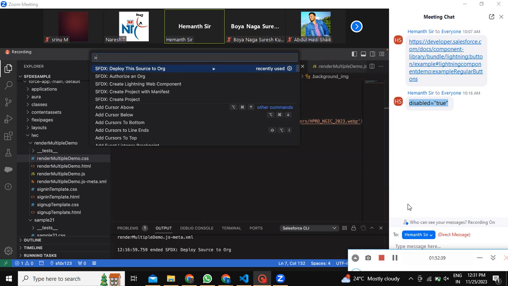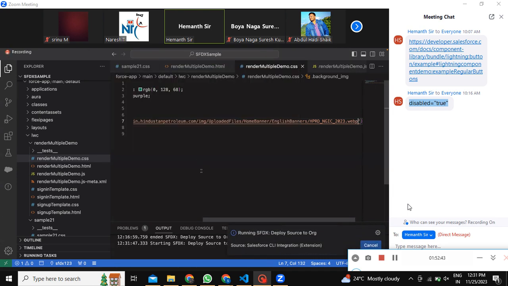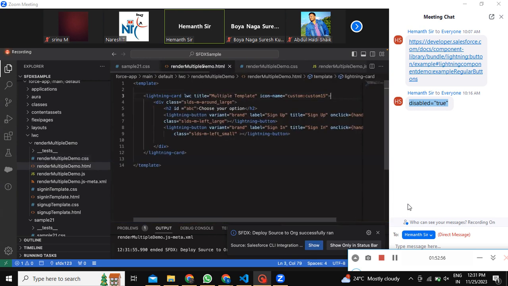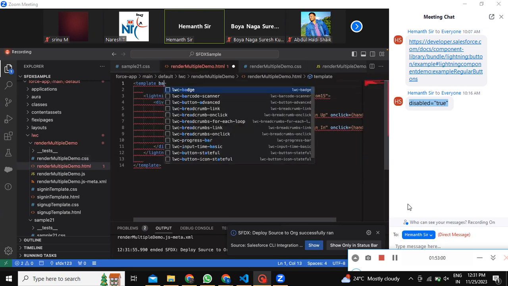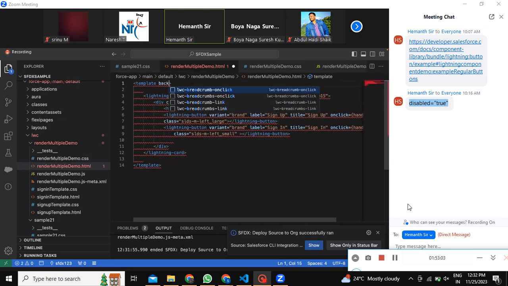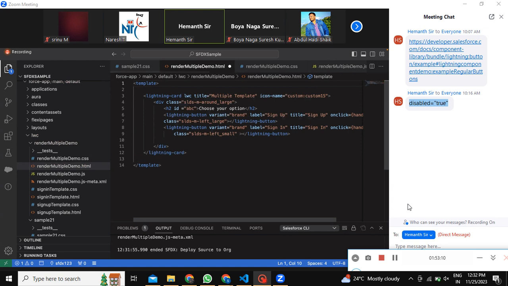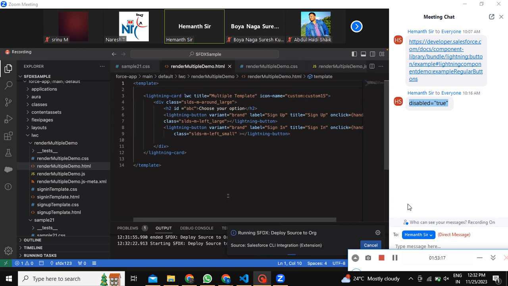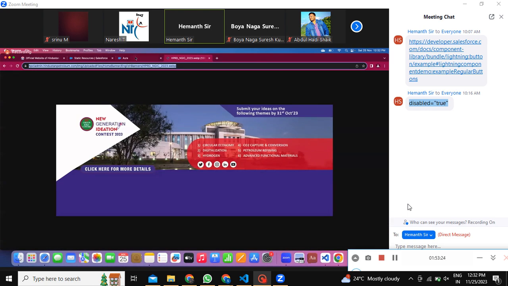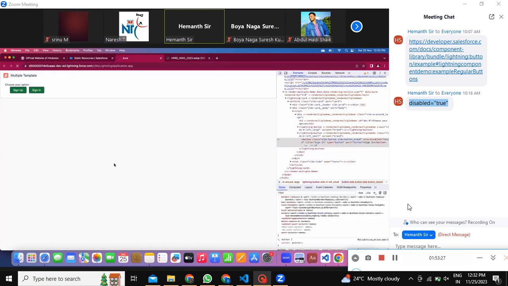That's Control Shift D. That is the source. I think it will also not work.